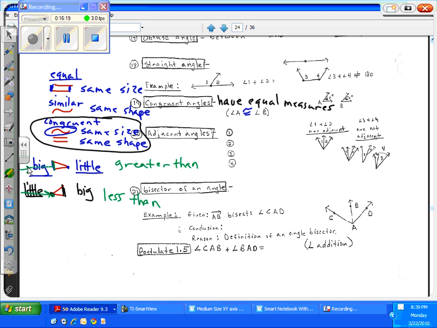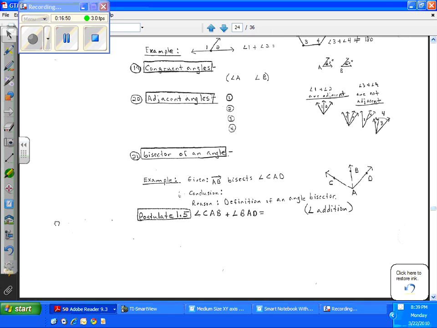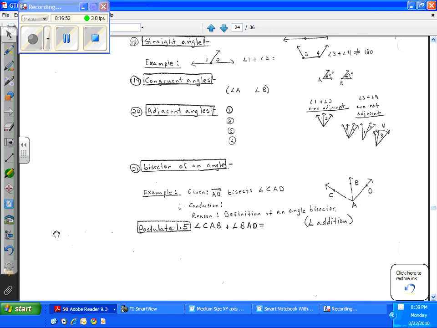Okay? So I might say in this text that two segments are equal because they're the same length, and it's kind of given that two segments are the same shape. I would say that two angles that have the same measure are equal rather than congruent because it's kind of a given that they have the same shape. Now, when we get to triangles and polygons, then I would, in this textbook, begin to use the word congruent because the shape is not necessarily understood to be the same in those different types of figures, okay?